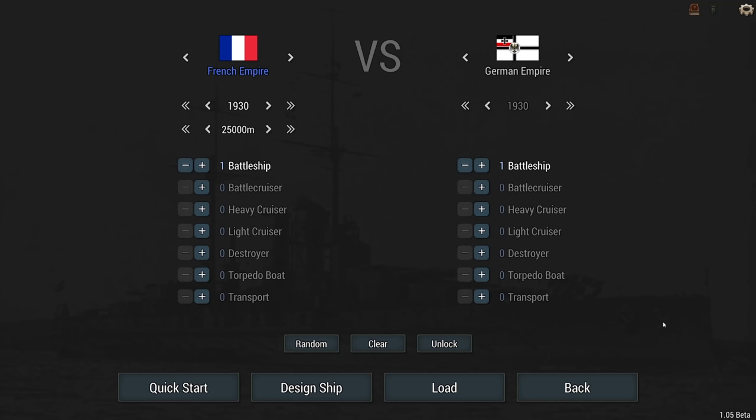The task for this week is an interesting one. Brother Monroe crafted this one. We're starting at 1930 at 25,000 meter range. I can pick what nation I want to be, and what nation I want to fight. You design both your own ship and the enemy ship. Your score is the difference in price between the enemy ship and your own if you sink it. For instance, if your ship costs 100 million and the enemy ship is 300 million, then your score would be 200 million, but only if you sunk the enemy vessel. If you can't sink the enemy, then your score is zero. So we can get quite a lot of points depending on the difference in price.